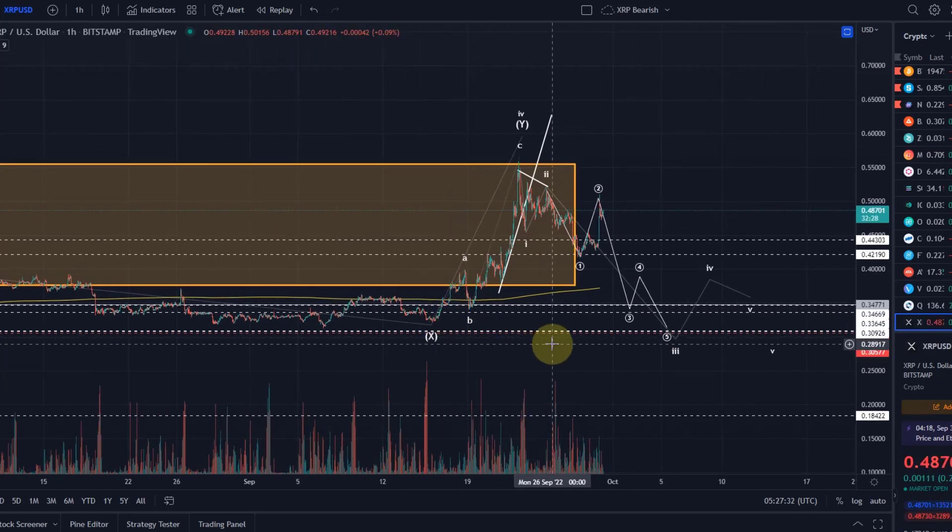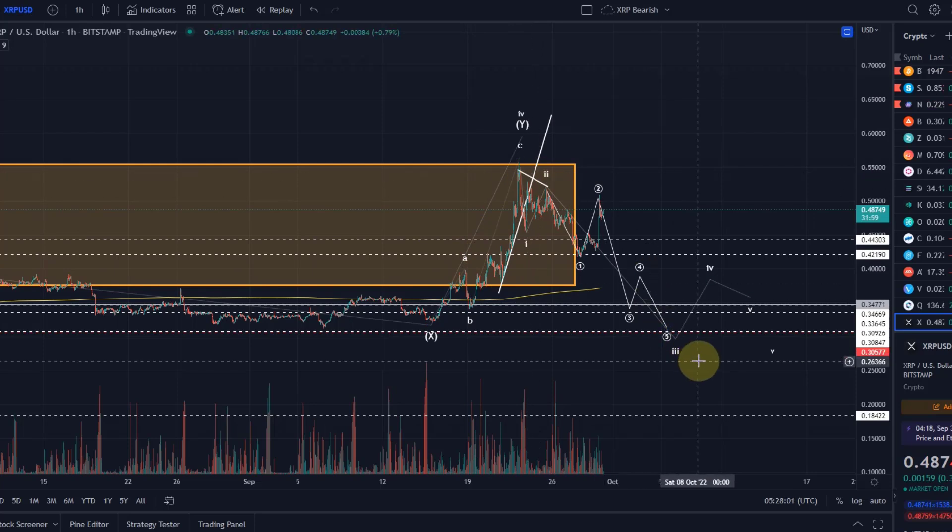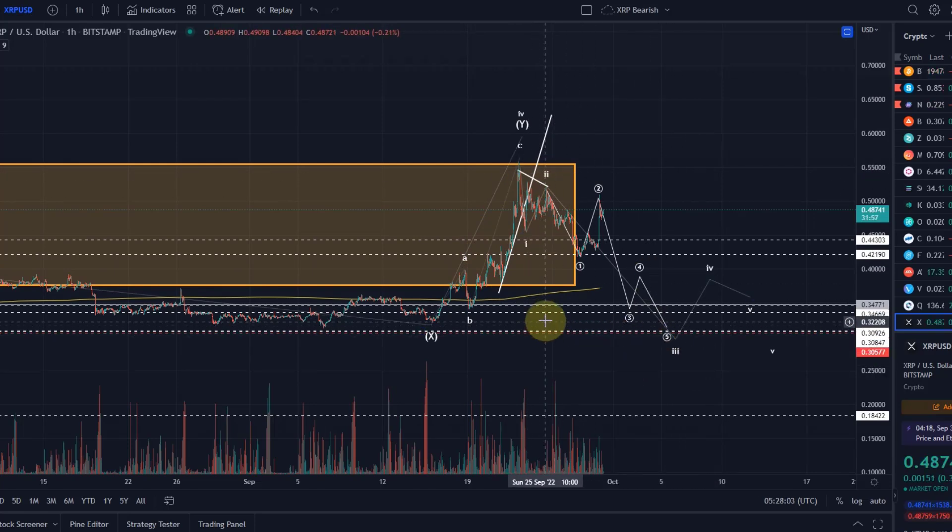All you need to remember is that just because we had another pump here, one sunny day doesn't really make a summer. Yeah, it can become a summer, but just because we see a bit of a green candle here it doesn't mean it must be the breakout of something. So best in my opinion, again, be patient — see the market play out and then take decisions accordingly as soon as we have more clarity. For me this is not convincing that it's bullish, therefore I see no reason to be long myself here.